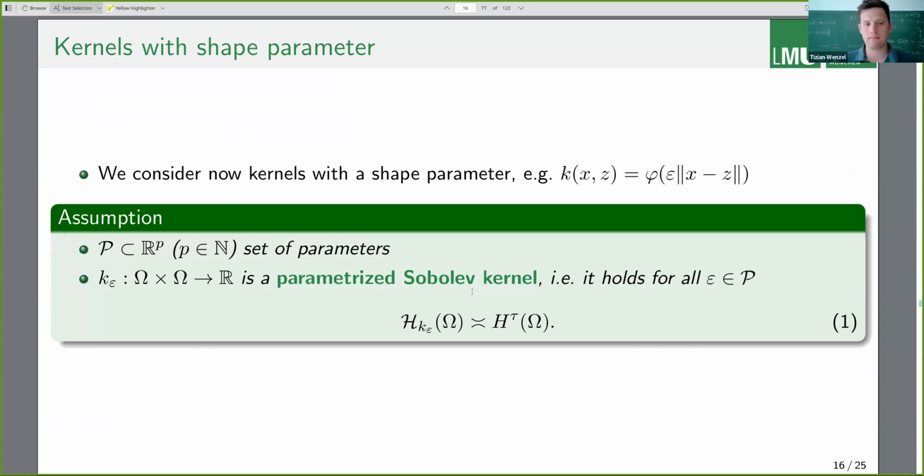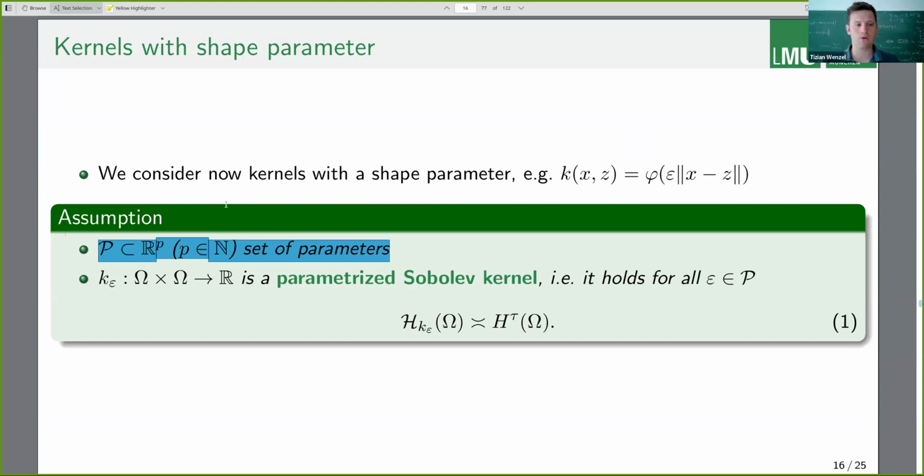So first of all, the precise assumptions which we are discussing. We saw before the case of a kernel with a shape parameter. So here you see the shape parameter epsilon and our radial basis function. And to have this analysis a little bit more general, we do not only focus on scalar value shape parameters, but we can really have a set of shape parameters, which could be a full matrix, which could be a kind of parametrized inner function, or a lot of this is possible.